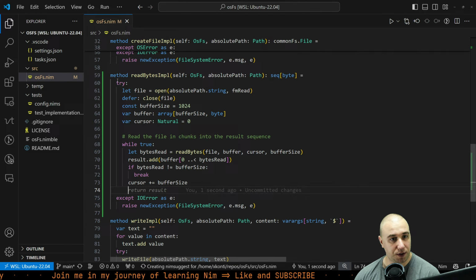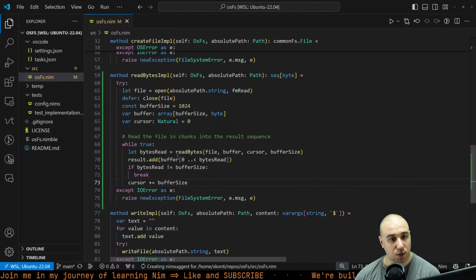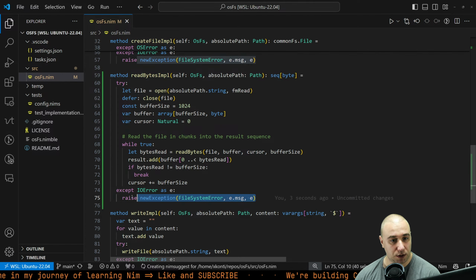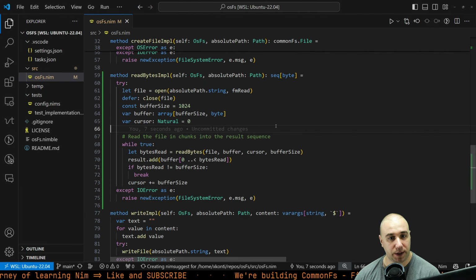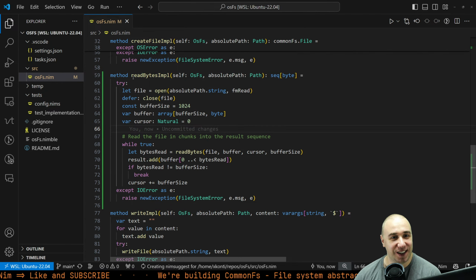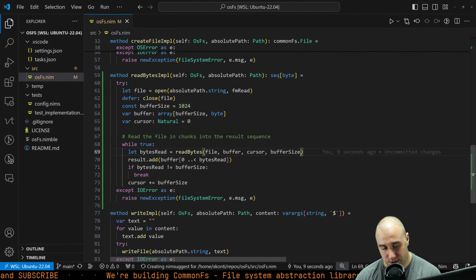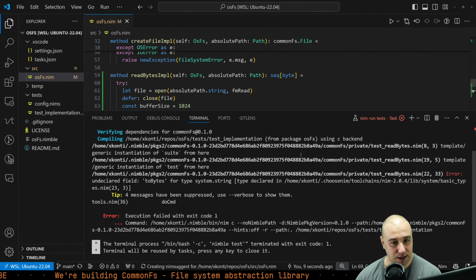And we have this whole thing wrapped in a try catch, so if there was an IO error when reading bytes, we'll just return it. And that's it. That should work, the read bytes implementation. Okay, if that's gonna work, I'll be very happy. So, read bytes implementation, and now when we test here, it should already run the tests that were implemented somewhere else. Okay, first failed.